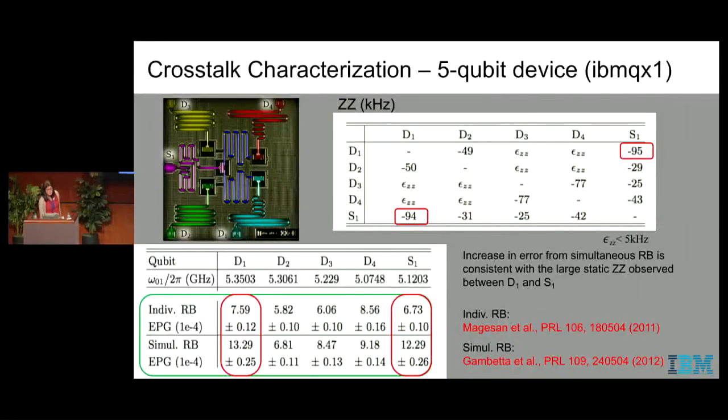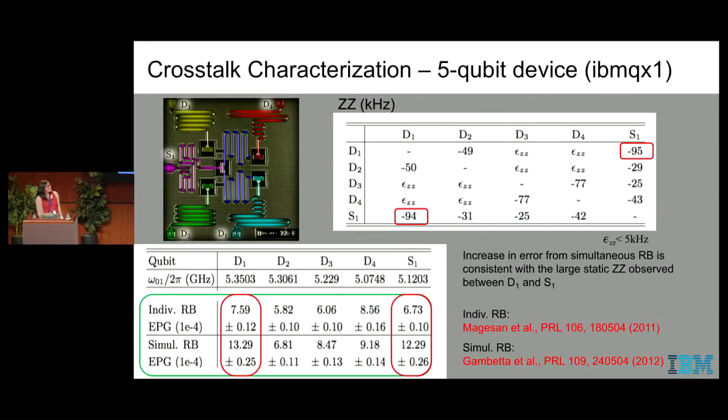So you could run this JAZZ experiment on a multi-qubit system. This is from an IBM QX1 device. It was the first IBM Q experience device that we had. And here's a table of ZZ between all the pairs. These epsilons are just if the ZZs are fairly small, which makes sense with D1 and D3. It's not on the same bus, so there's a negligible ZZ coupling. As you see from this table, D1 and DS1 has the highest ZZ, just about 90 kilohertz.